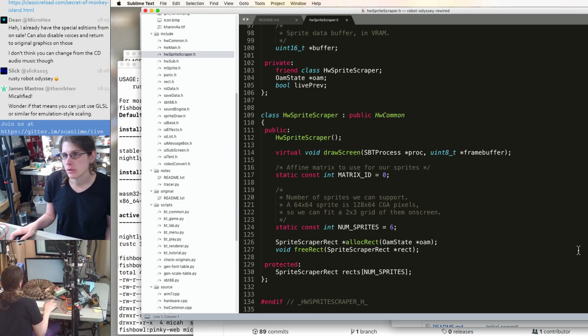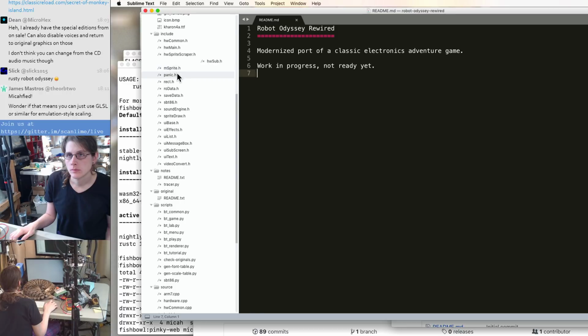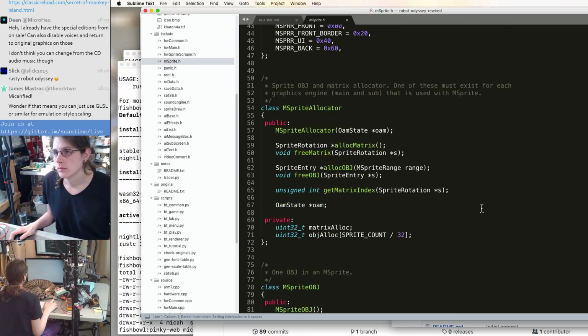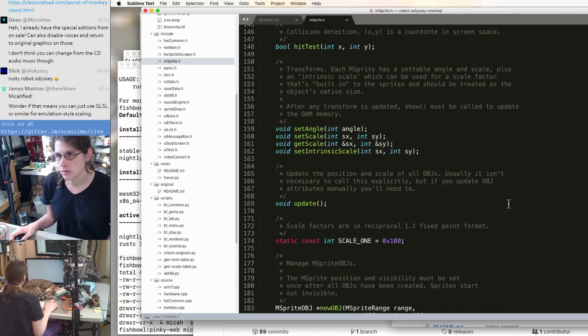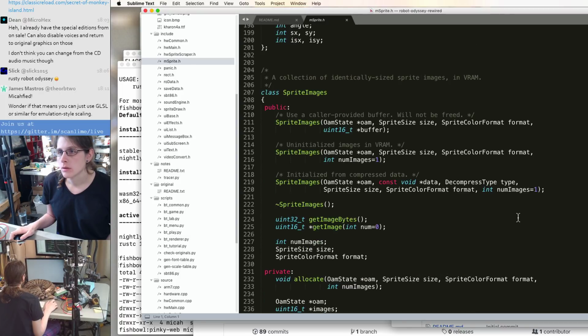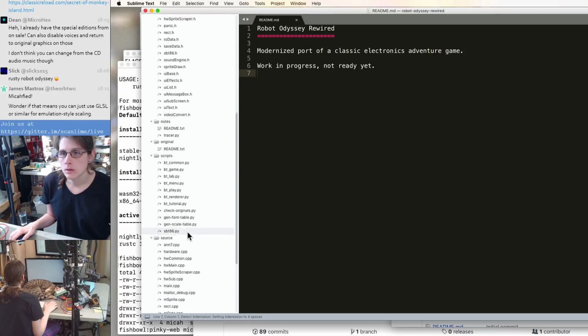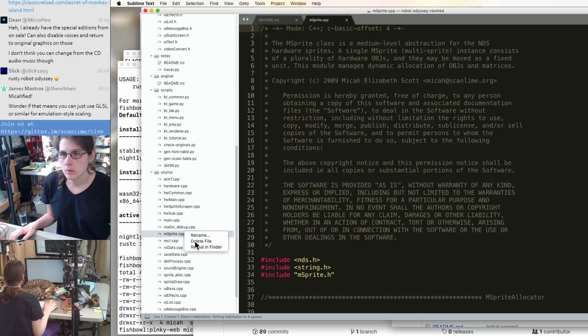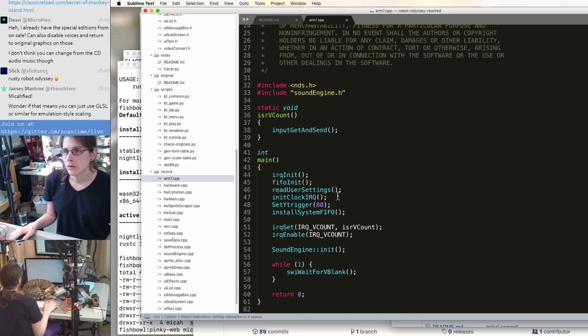Hardware sprite scraper. Okay, the sprite stuff is very GP specific, or Game Boy / Nintendo DS. Yeah, so msprite can go. Malloc debugger can go. ARM7 main loop can go, I think, because the sound engine is pretty separate here.